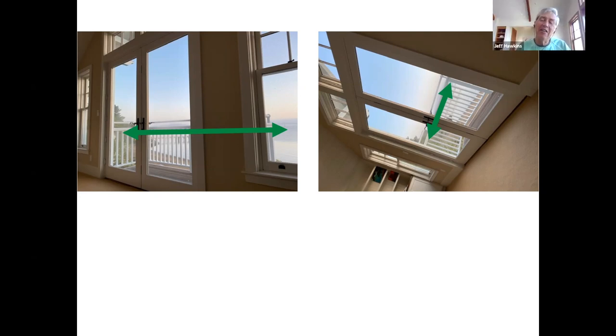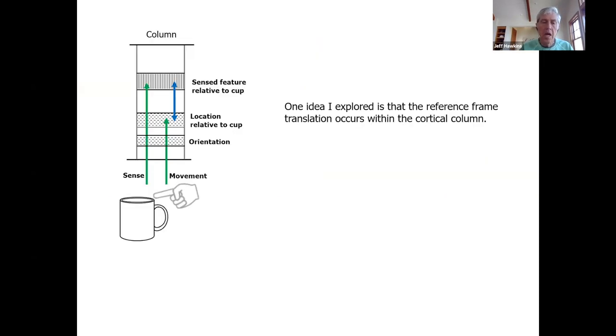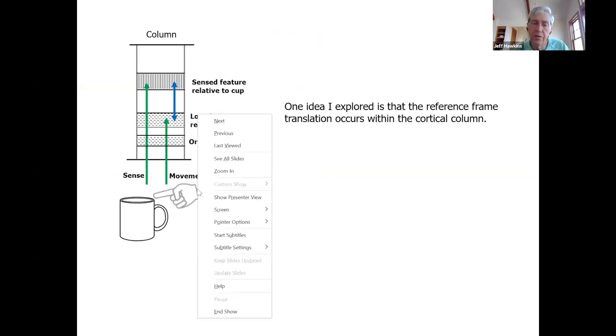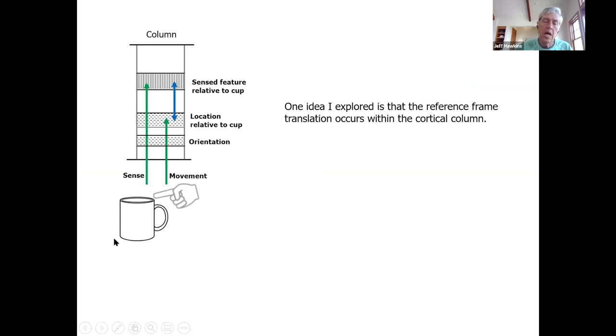Okay. So, vanilla. Yeah. So it's just an amazing observation that this is going on all the time, and we're just not aware of it mostly. So this has to occur someplace in the neural tissue. In previous research meetings, I have gone through some ideas about how this could be occurring in the cortical column. I call this the reference frame translation, and the basic idea is that you have to have an additional layer of cells that are representing orientation. Those would be equivalent to head direction cells, but just orientation in general.